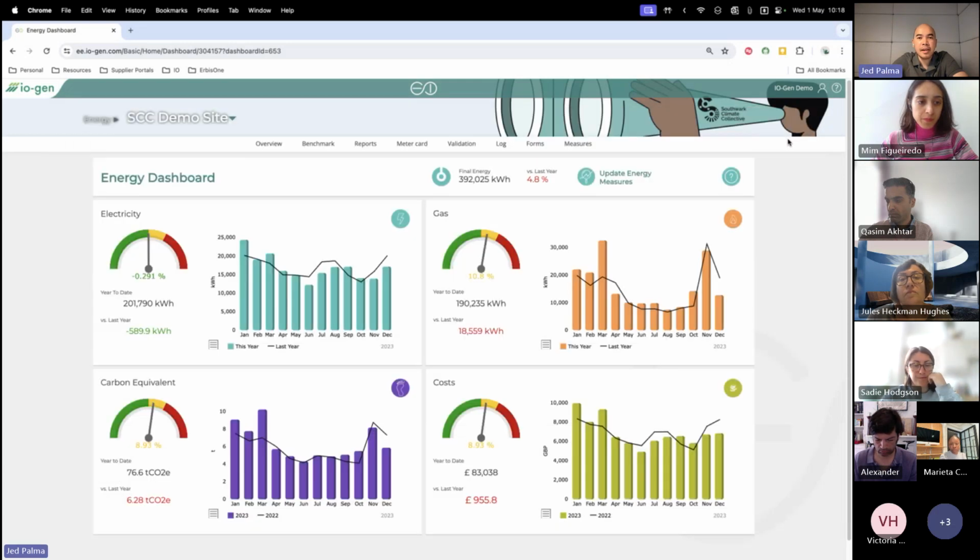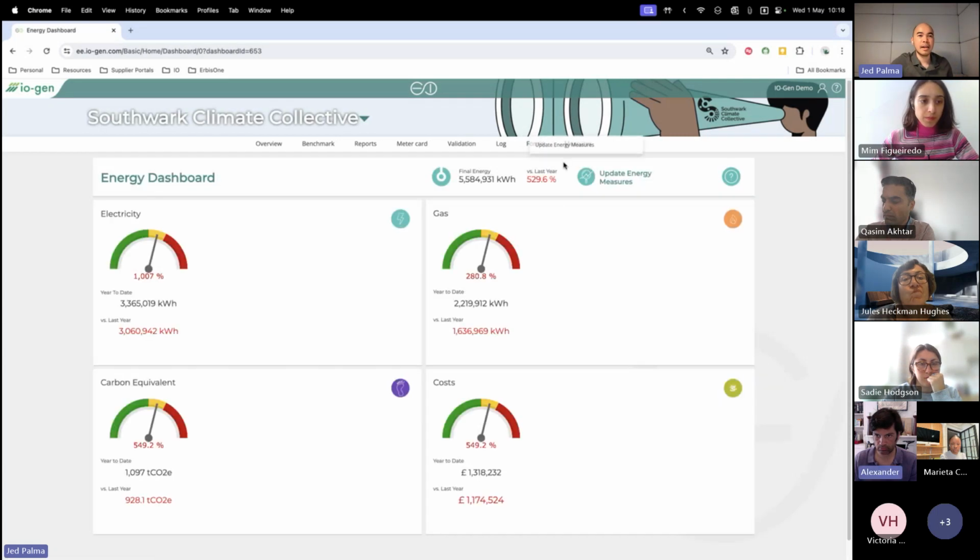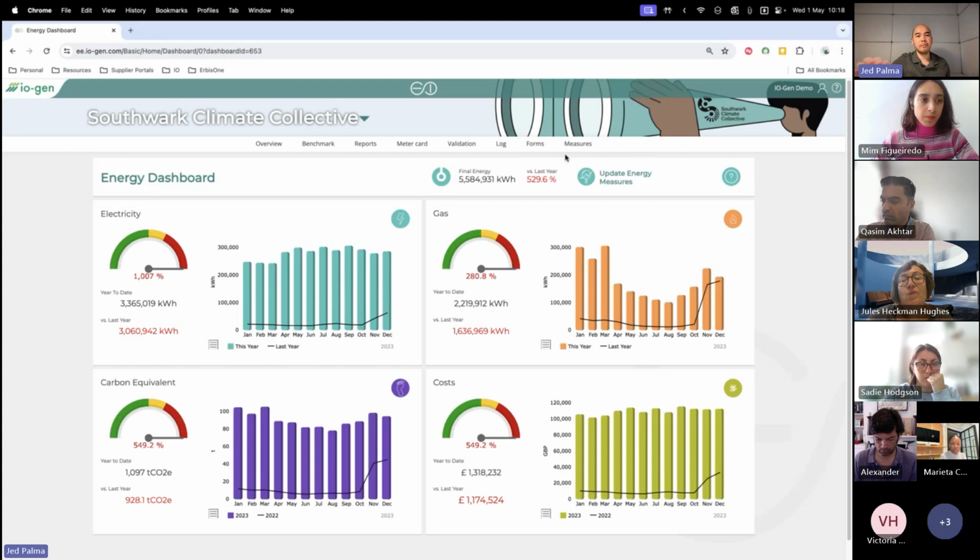And yeah, another thing you will also find in here is the main document. I don't think I've put it in here, but you should see here documents. I haven't uploaded that one there, but if you've received your energy audit report, we also store it in here. You will see it under the document section, and you will see that link in here. And yeah, that's mainly the bulk of what you're going to be doing on iGen.